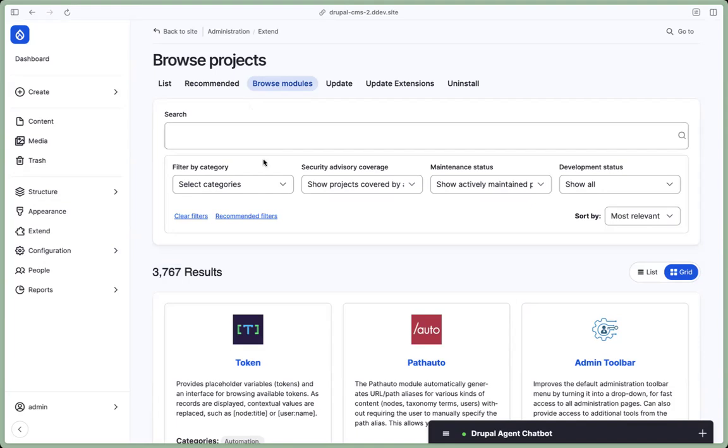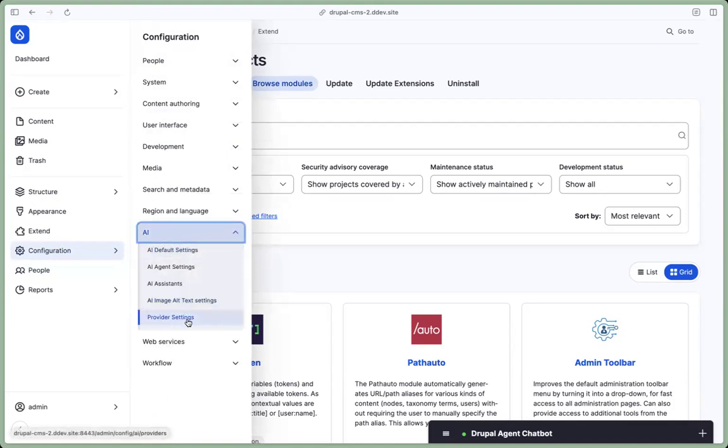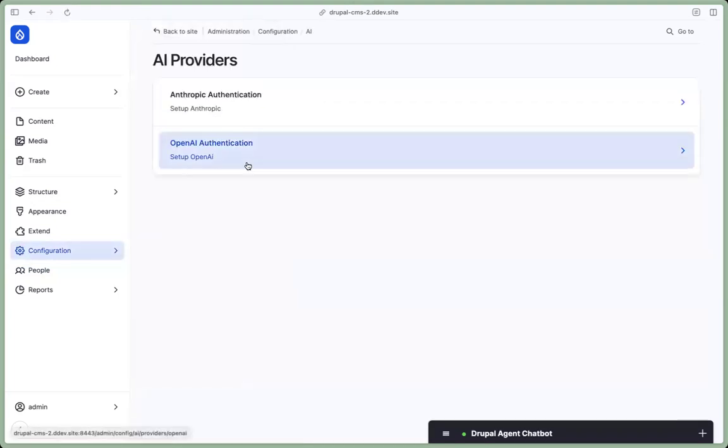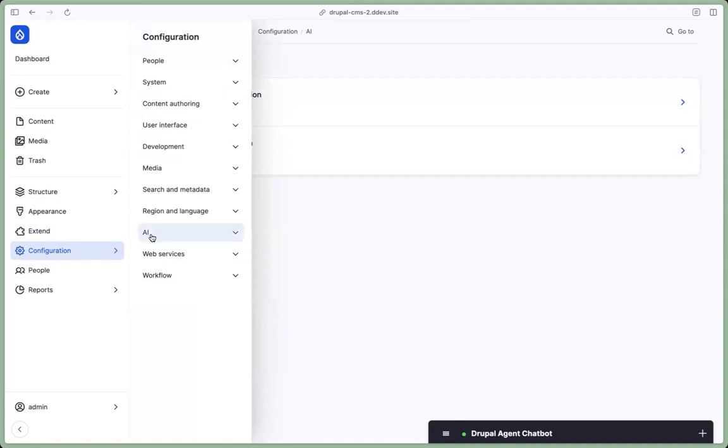One of the nice things it gives us is this set of AI features, which once we enabled that, we got this whole AI thing. The first thing it gave us was setting up our AI API key. Right now, out of the box, it comes with either Anthropic or OpenAI. I have OpenAI. You have to have a paid account. That's one gotcha. To have this all working, you basically drop in your API key that you grab from either of those two services, and you're off to the races.